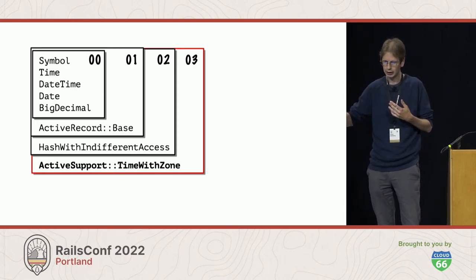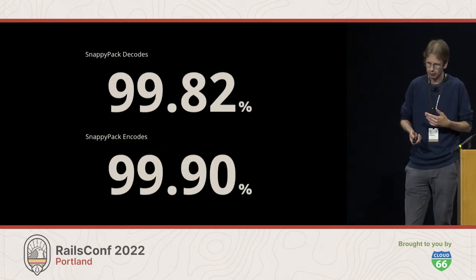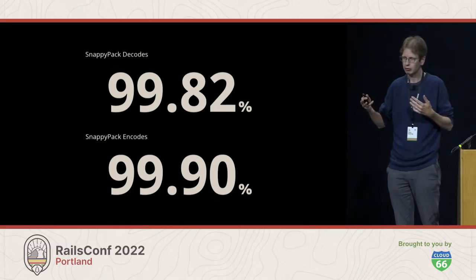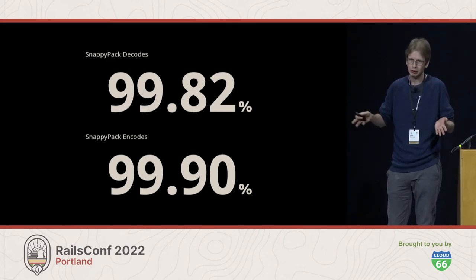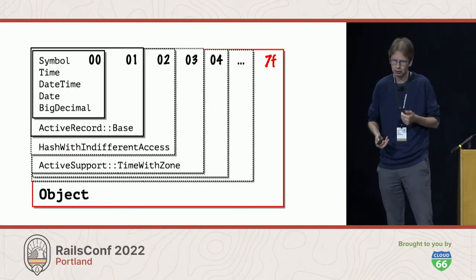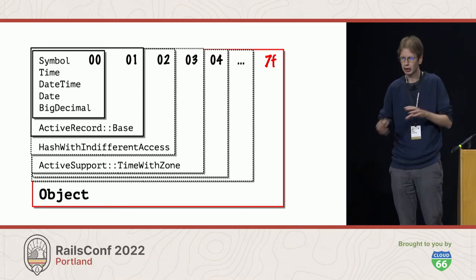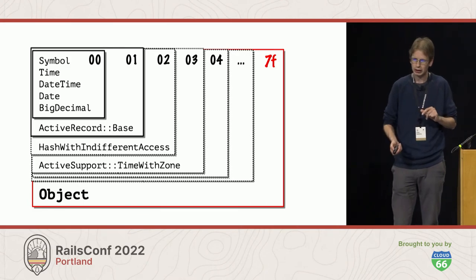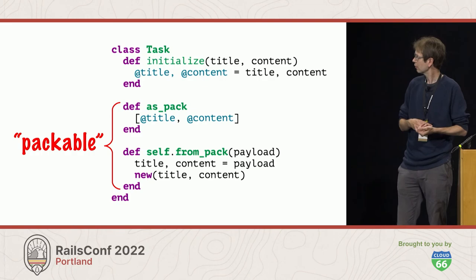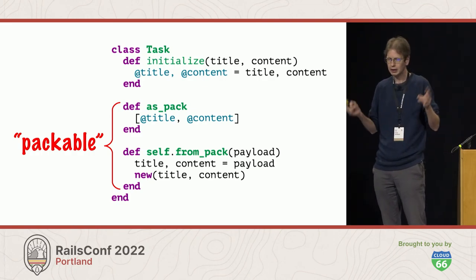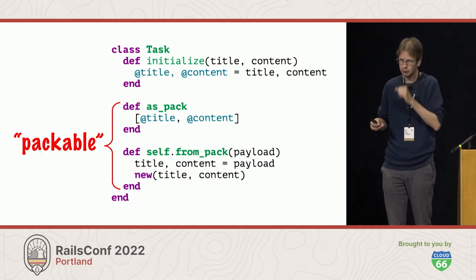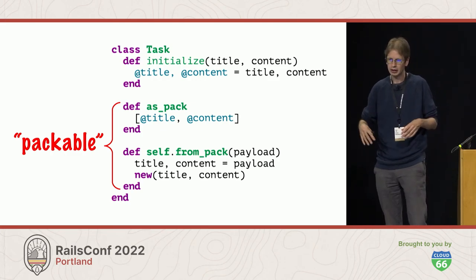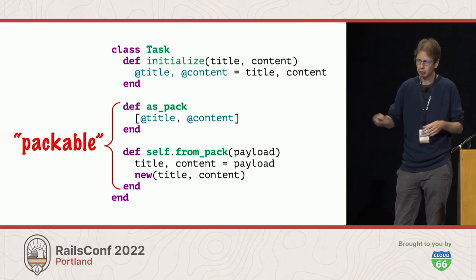We kept going, adding extension types for ActiveSupport::TimeWithZone and others. At this point we were at 99-plus percent. We were really at the long tail. Once you're at the long tail, we can't just say to developers define whatever extension types you want — we're a company with thousands of developers and we'd quickly hit the 128 limit. So instead we defined a fallback: we defined the last extension type as Object, which is the ultimate catch-all. When it hits Object, we look at what's being thrown into the cache and check whether it has an instance method to_pack and a class method from_pack. If it does, we treat those as the serializer and deserializer methods on the class. Any developer who wants to serialize something non-standard can just define these methods and their thing is now serializable. That avoids the problem with limits on extension types.